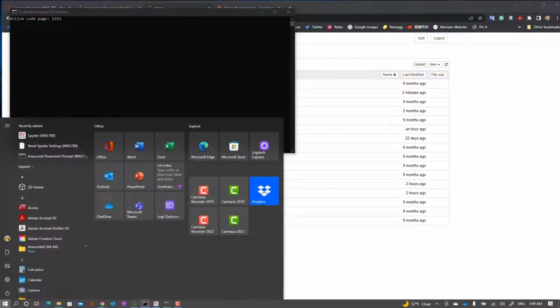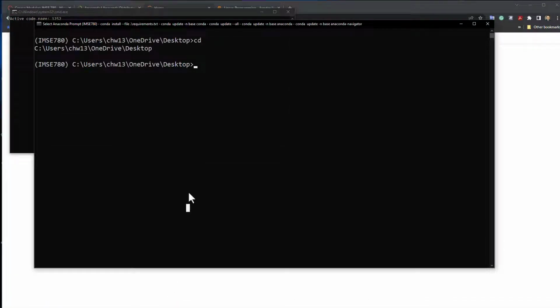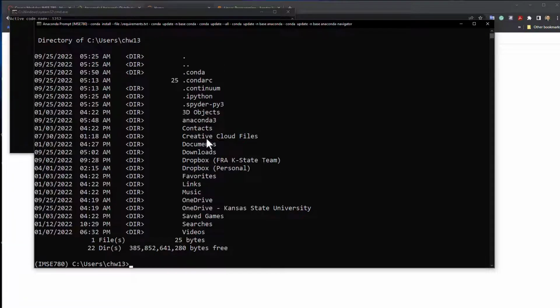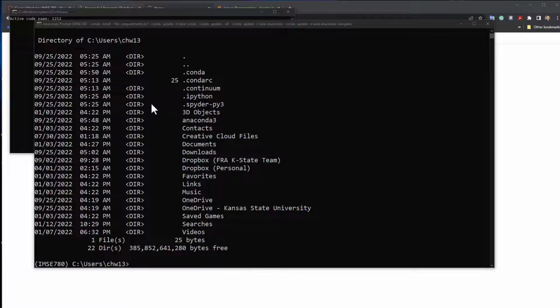Oops, sorry. This one. So what we do is jump up a couple of directories. Okay, so this is our user directory right now, and I'm going to create a virtual link from this point to whatever folder I have.